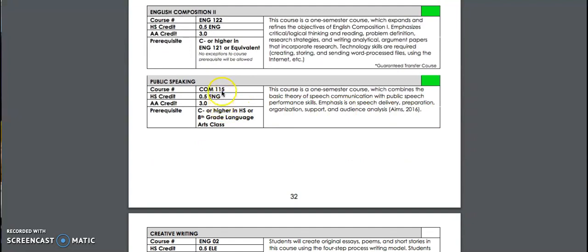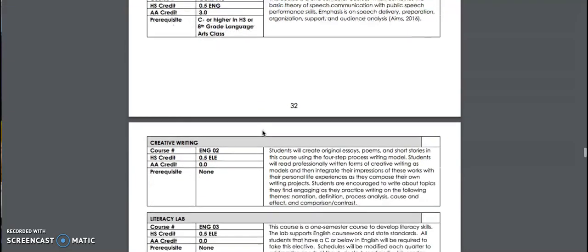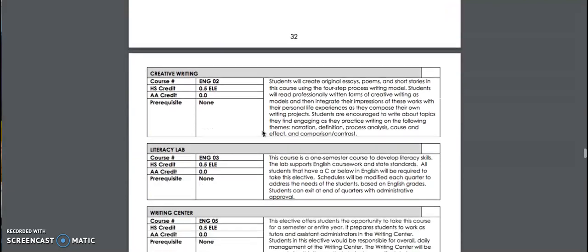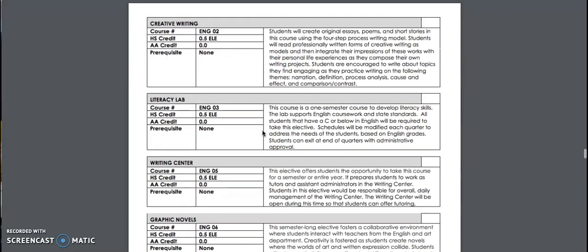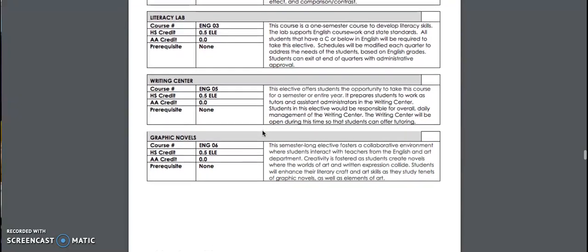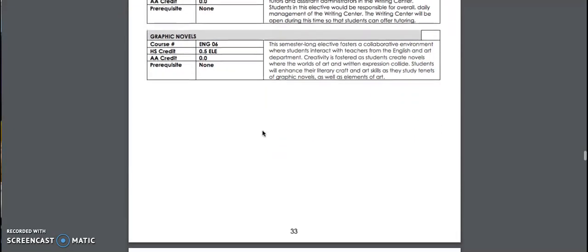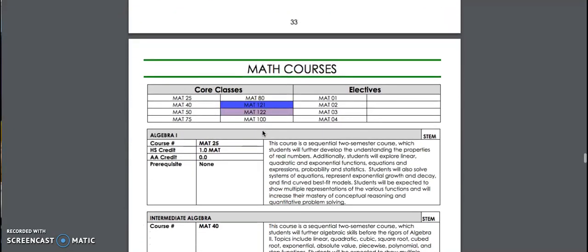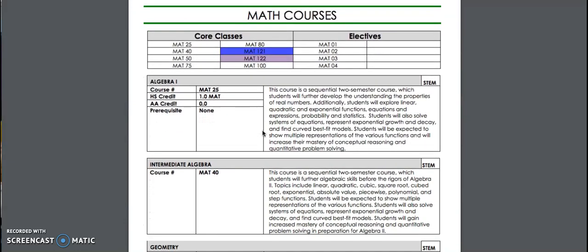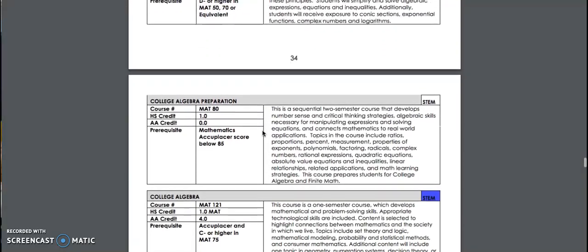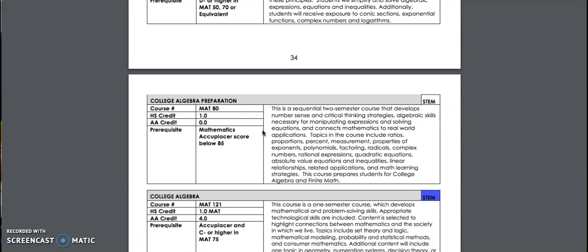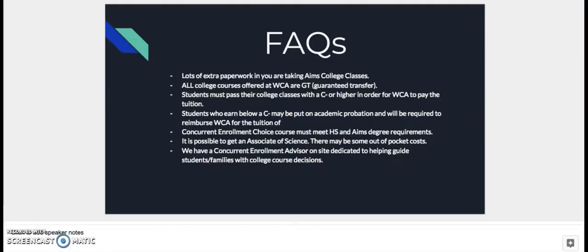It gives you some more information if there are any prerequisites, if you get AIMS and high school credit for that course, if it's a semester long, if it's a year long. Just go section by section, kind of through the description. So I don't want us to get dizzy, but please use this portion of the book to find out what our courses are all about.